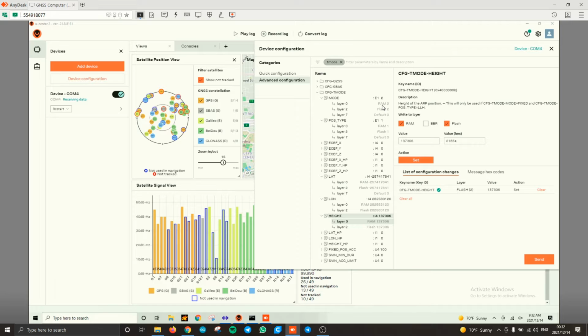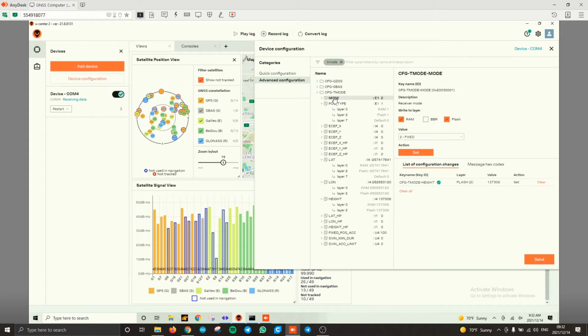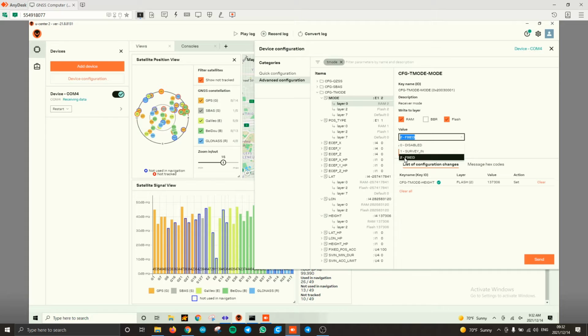And as an example, if I click on the mode flag over there, and for some reason it is significantly slower than the old version, especially on a low powered PC that we're using, which is slightly frustrating. But you can see there we can select from a drop down list of values. So again, we had a fixed location, so just give that a moment, and we select both the RAM checkbox and the flash checkbox, and I can clear any existing messages here. And if we set those two flags for us, we can just click the send button, and it will update the registers or the flags on the module itself.